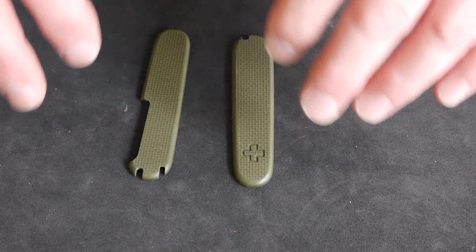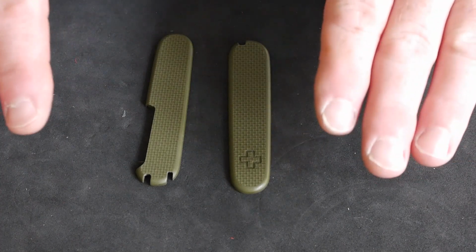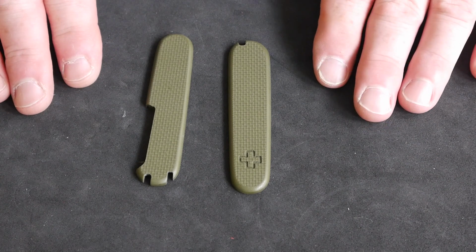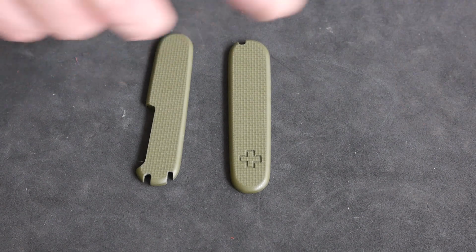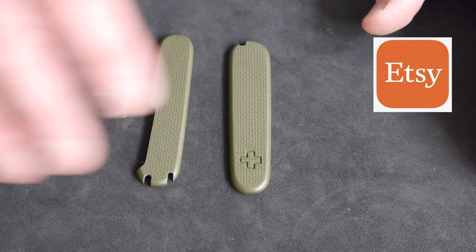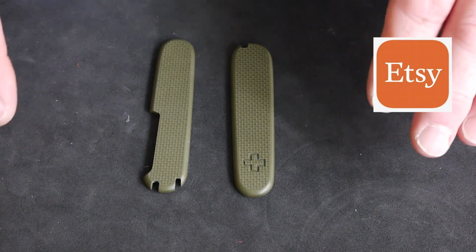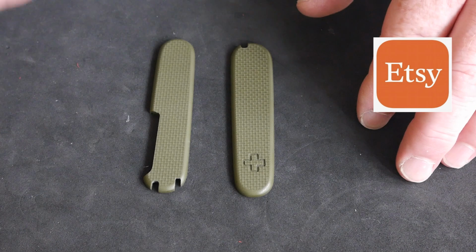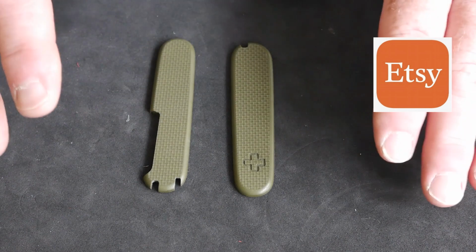So let's just have a little look at them in closer detail, and then I'll fit them and see what they look like. I'm not promoting TASCHENMESSER. I bought these full price, and obviously doing it that way, I can give an honest view on what I see in front of me. So TASCHENMESSER has a presence on Etsy. I'll just put Etsy up here if you've not come across it. It's very useful because there's lots of Victorinox aftermarket products available on Etsy. So far, I've had 2 or 3 things from Etsy, obviously direct with the retailer, which on this occasion is TASCHENMESSER, and it's been a good experience.